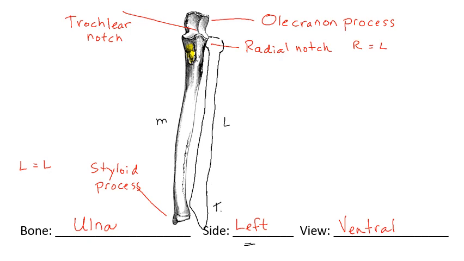And this is why we need to understand bones, because quite often, and this is a beautiful example, it caught me by surprise, but it's a beautiful example because in forensic work, quite often we don't see all of these processes and notches and whatnot. We have to know what would be there.